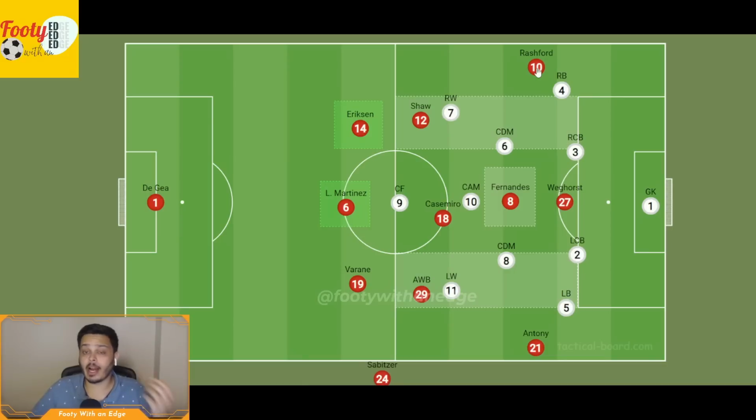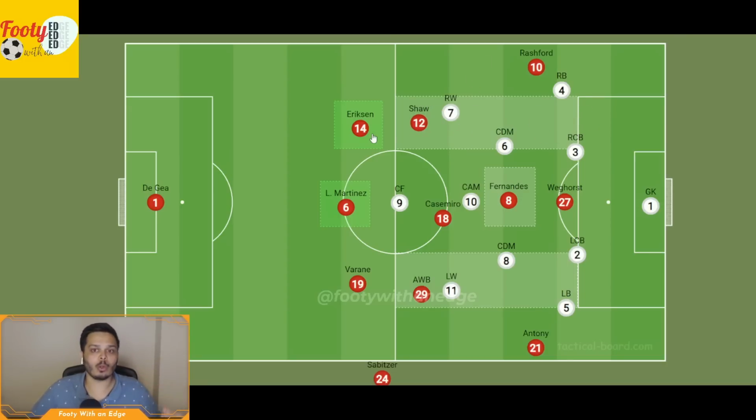The wingers play high and wide on the touchline, providing most of the width. Fernandez plays in the hole in behind in a very important role because he tends to drift on the ball side and try to help link up play as needed. Then we have Casemiro, Shaw, and Wan-Bissaka, so the holding midfielder and the two fullbacks forming the midfield three. And the fullbacks are tasked with either overlapping on the wings or underlapping on the inside spaces. So Shaw and Wan-Bissaka are doing that.